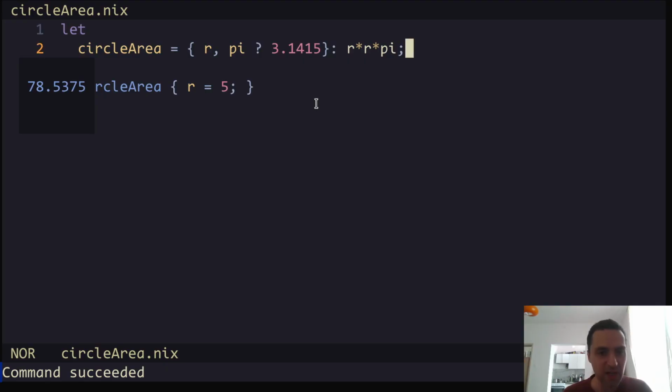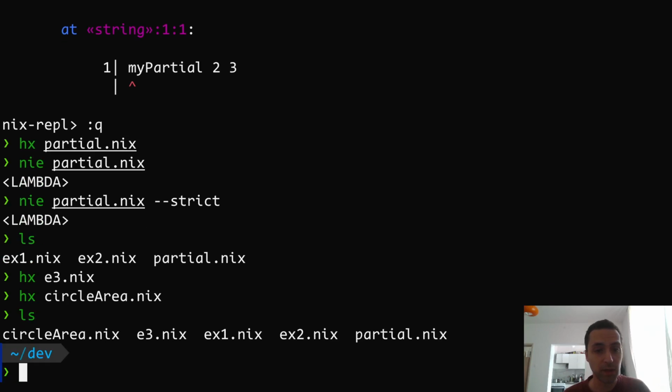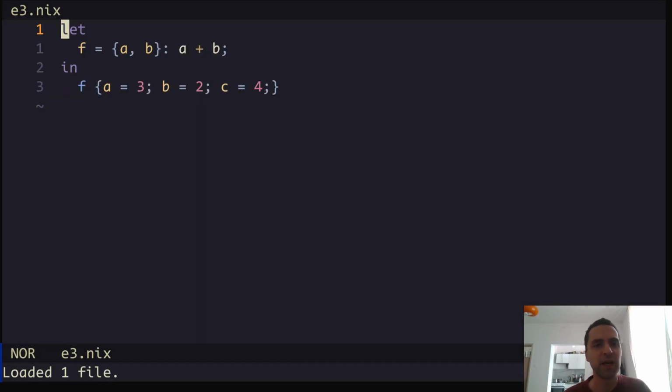So now we come back to our old problem. Our old problem was what? It was e3. So we had a c, but it didn't work, right? a, b, a plus b. It will work if we add an ellipsis.